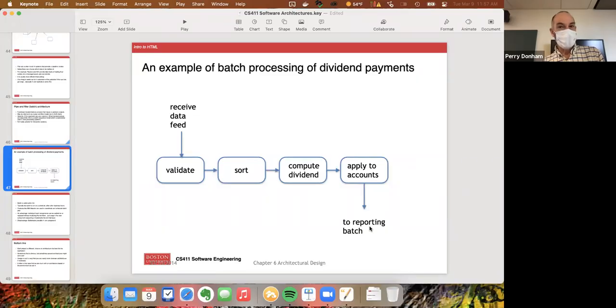By the way, where's the bottleneck in this? Where's the performance pinch point? It's everywhere. The entire batch is a bottleneck, right? Each of these things is a separate step. I've got to complete the validate step before I send it to the sort step. If that slows up, guess what? If this validate piece is late, sort's going to be late, that's going to be late, and that's going to be late too, because each one feeds into the other.